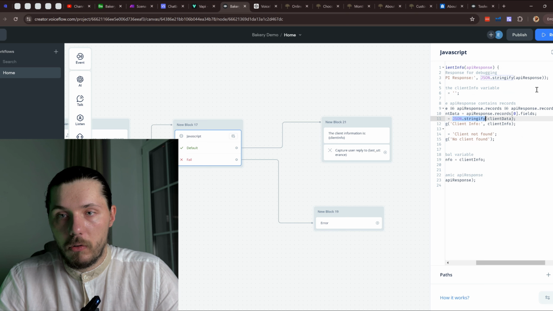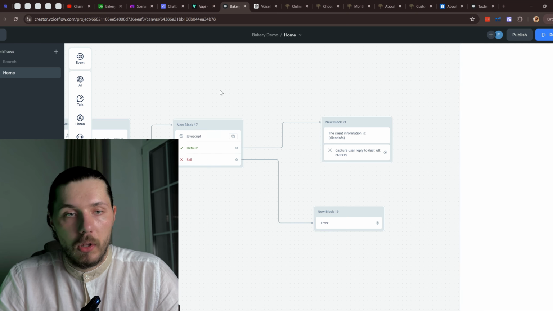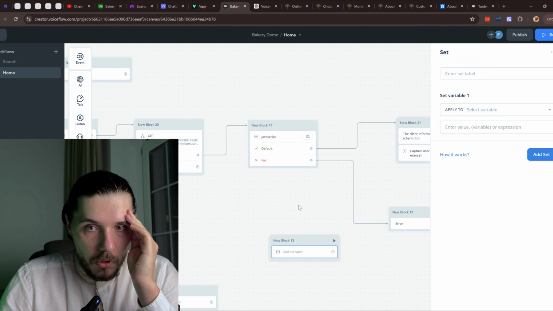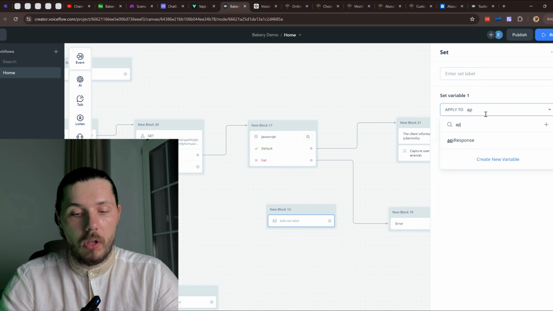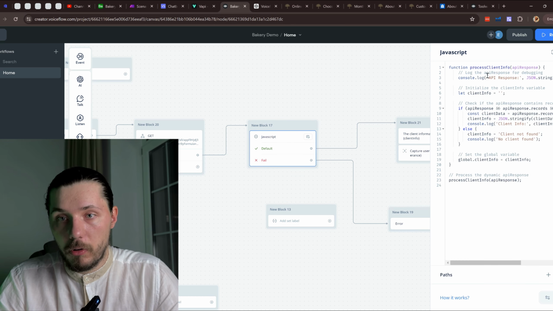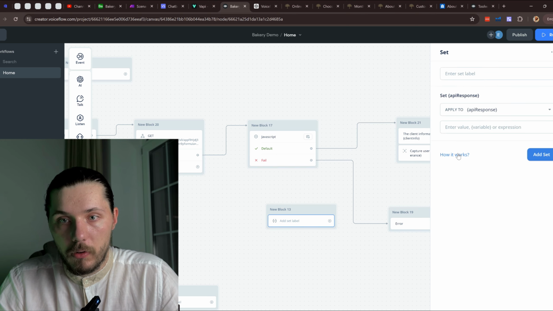It's not JSON stringify. What if we test one thing? So what if we use the API response, and what if we use the expression here? JSON stringify API request. I'm not sure that it's gonna work.